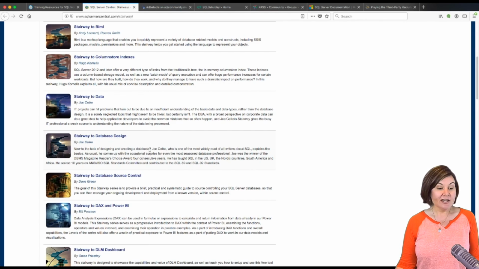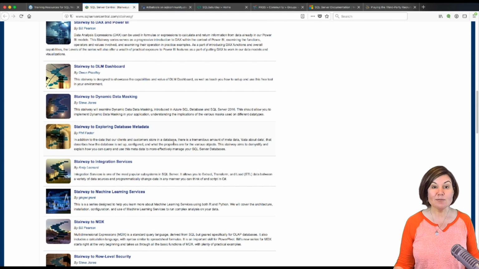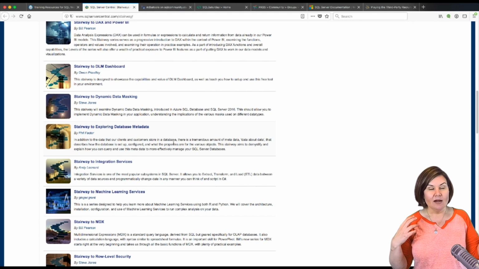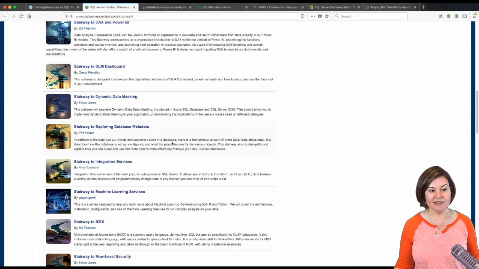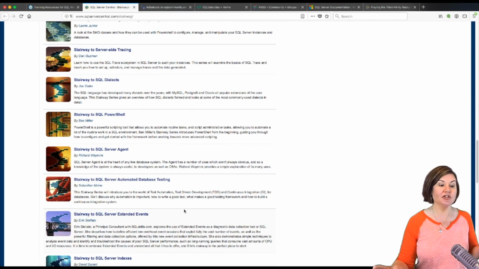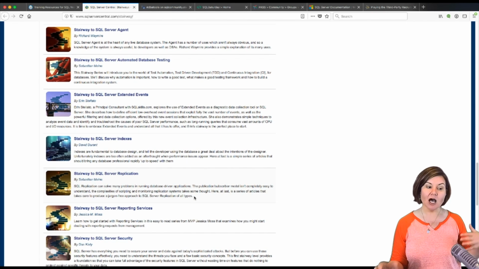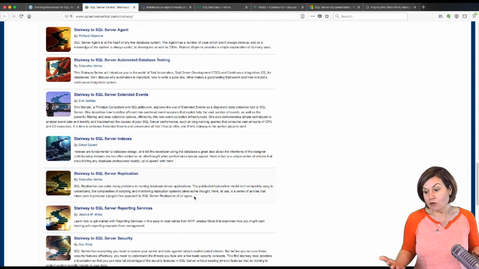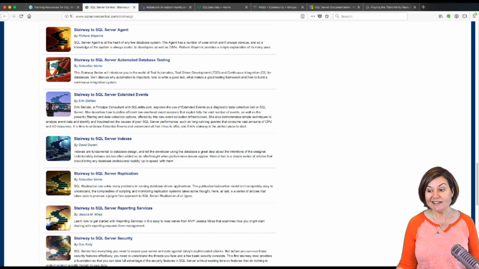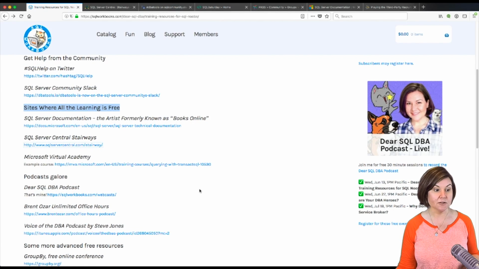You can also look at database design if that's where you want to go. You can look at different things about exploring database metadata. Like, what are the different ways that I can look at the properties of a database? There's all sorts of different stuff, from tracing to PowerShell to the SQL Server Agent. So whether you're more of a DBA or more of a developer, you can pick out these topics, and they do all start at the beginner level. You could say, I'm going to pick out about 6 different topics and just do the beginner stuff, or maybe I want to go to the expert level on some of them. It's completely up to you, and I think it's a really cool free resource.